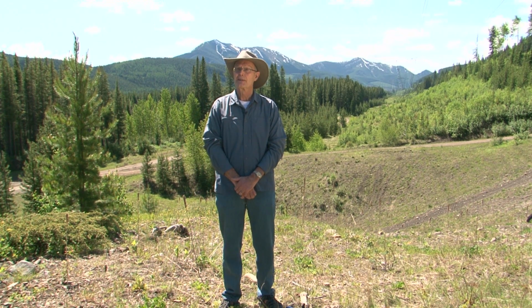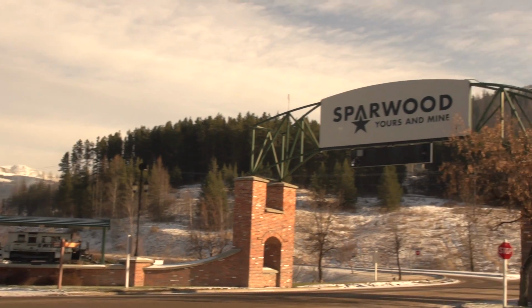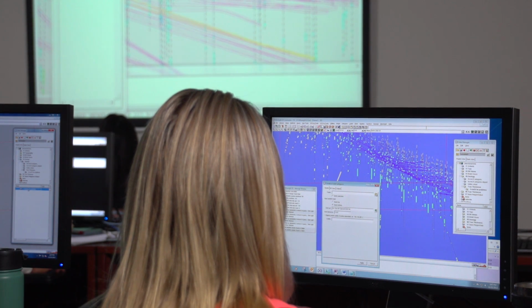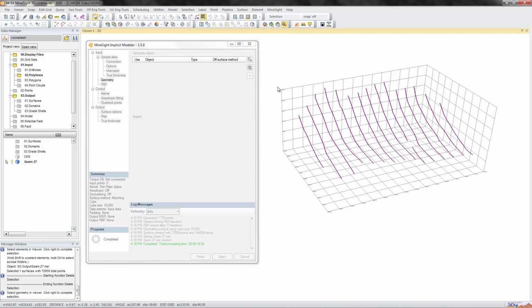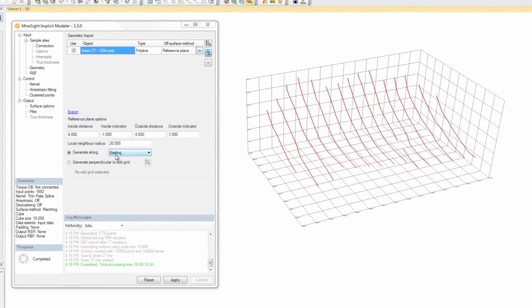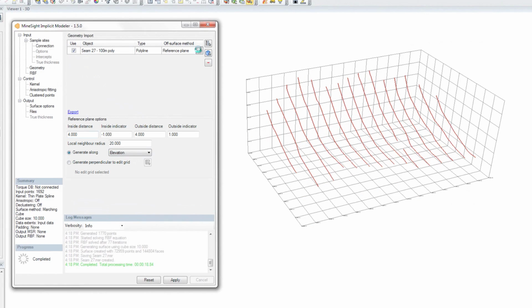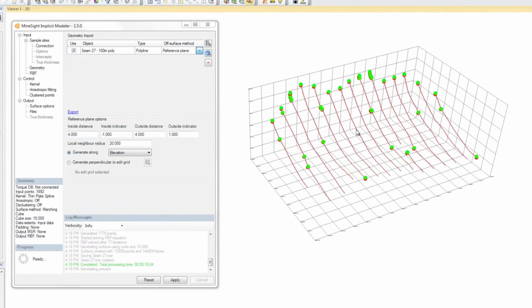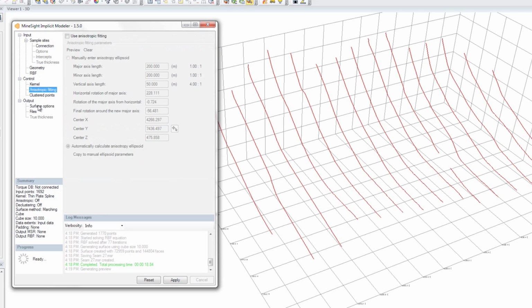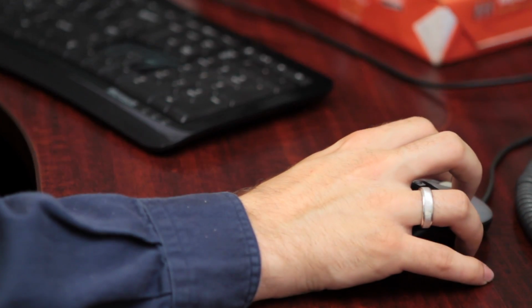I guess the reason Moose Mountain is using Minesight is because we all came from the coal mines here, and all of the mines use Minesight. It's integral to our updating process. Basically, when we do geologic interpretation and put in new quality data, new geographic data, we do mine model rebuilds. Every site does those multiple times a year. We really can't function without Minesight providing that base information for us. Basically, it's the only package out there that will model to the accuracy that we need.